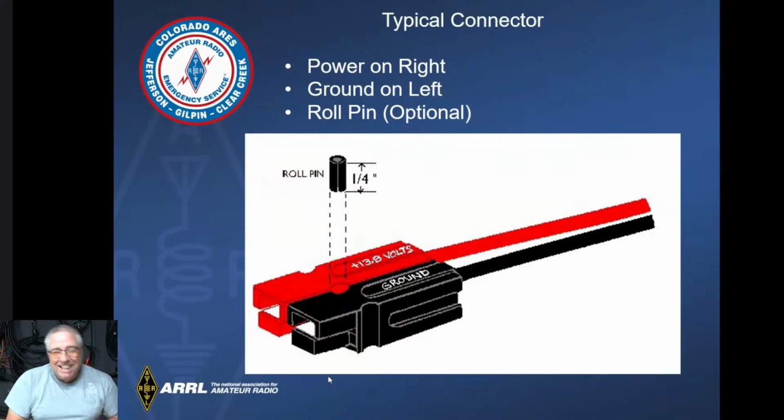I don't know. In this particular drawing, there is a roll pin that you can install in between the two that ensures that they don't come apart. I used to install roll pins all the time, and they actually make a little tool to install it, because with my fat fingers it's hard to install that roll pin. I used to put it in because I am anal retentive.